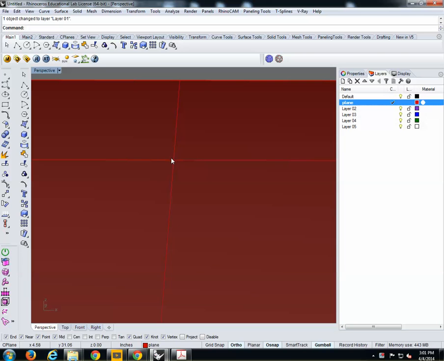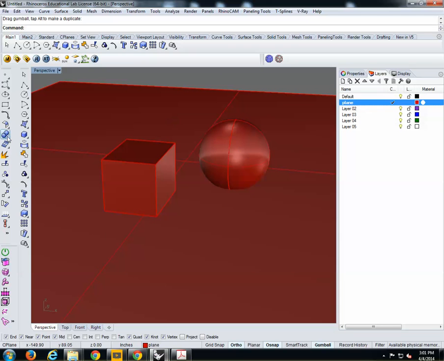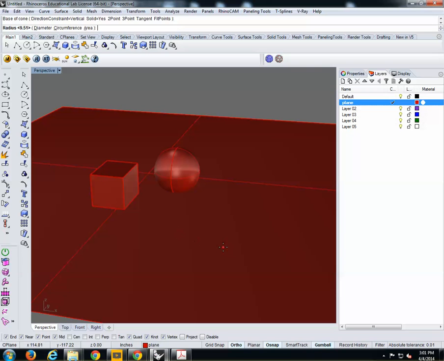Nice. Second thing, let's create a composition. So very fast I will create a very simple box. Let's create a different geometry like a sphere, because the mapping will be very different in those two geometries. And let's create, I don't know, a triangle or a cone, it doesn't really matter. I just want you to have different solids here.